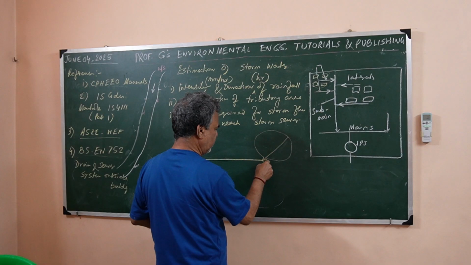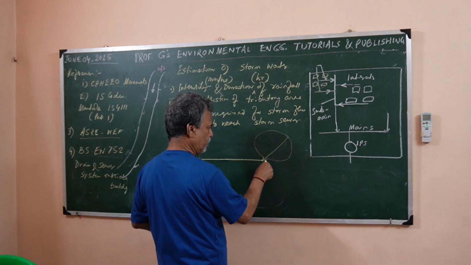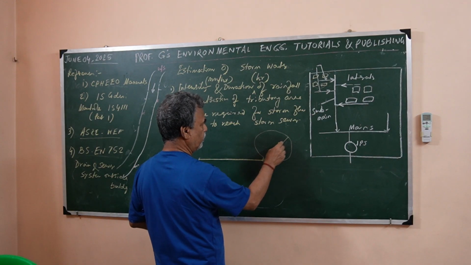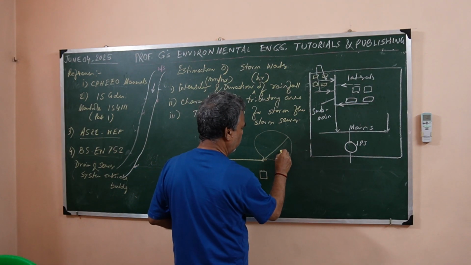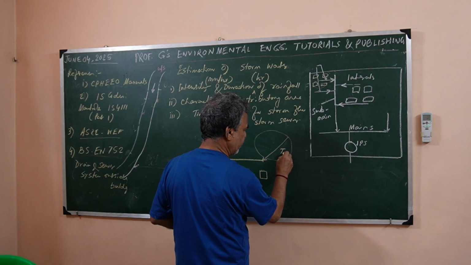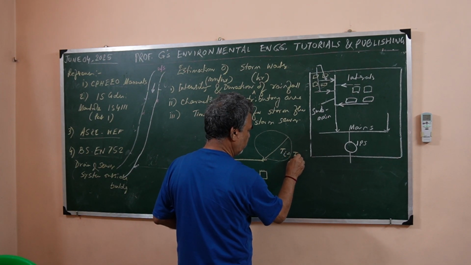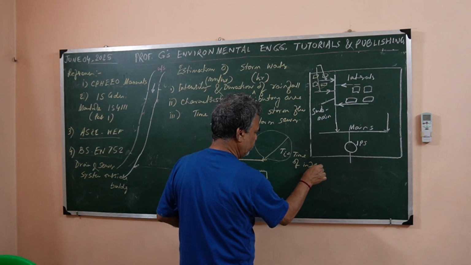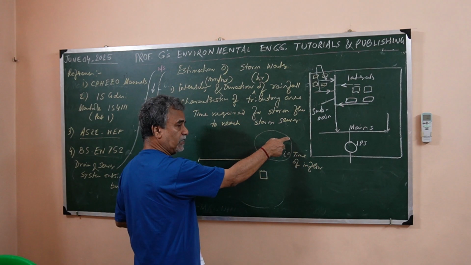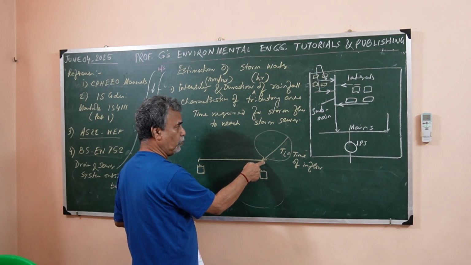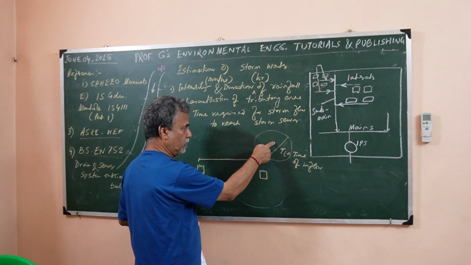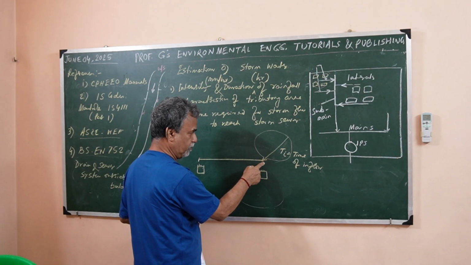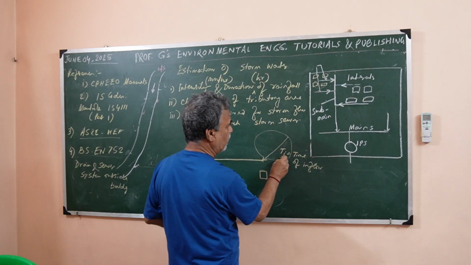Now this will enter into that manhole, that is this pipe, storm drain. This will be the time of inflow, that is Ti. That means from the farthest end, how much time is required for the storm flow to reach the nearest manhole. So that is Ti.